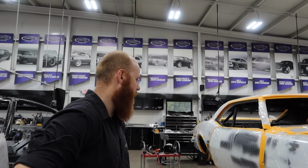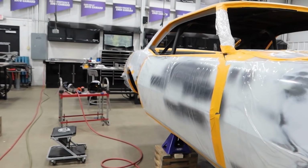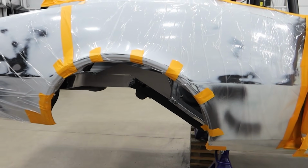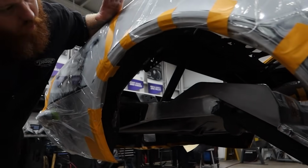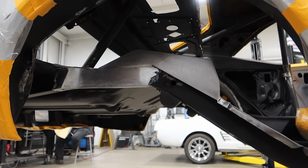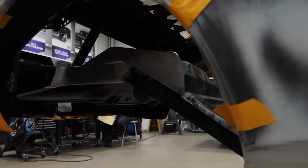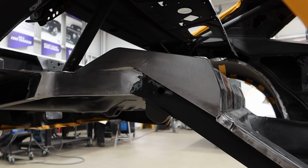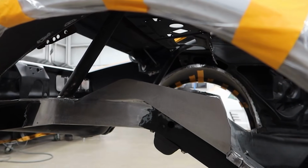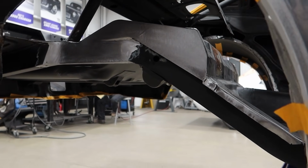So what are you working on? I know you have a lot going on in the rear of the car, so let's take a step back and let me know what you're doing. So we cut out the stock tubs so we can fit our mini tubs in. I'm holding off on putting mini tubs in for now because this car is also getting the Quadrolink. Yeah, so you have a lot more fab work to do with that as well. Yep, so next I'm getting ready to cut out the center section for the shock mounts, the cross member as well as upper links. Yep, upper link pockets.